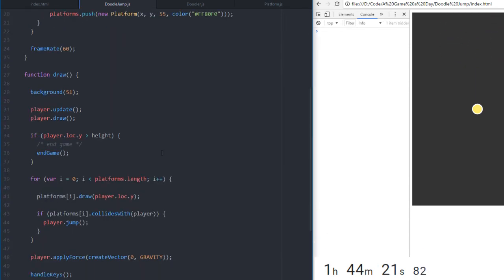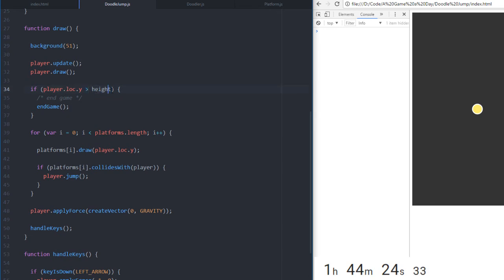Okay. So if it's less than 0, but it has to be, if player.y minus player.maxA is less than, here, this needs to be reversed. player.maxA needs to go over here.